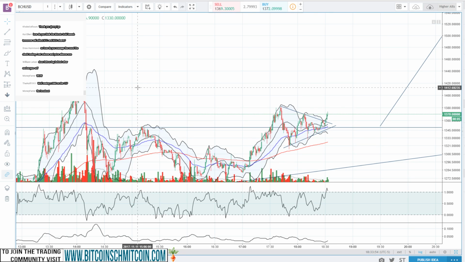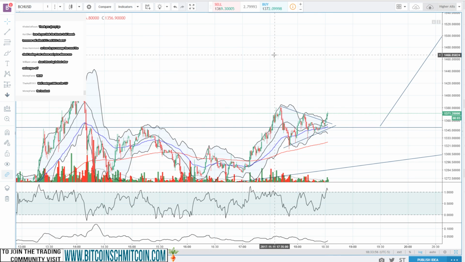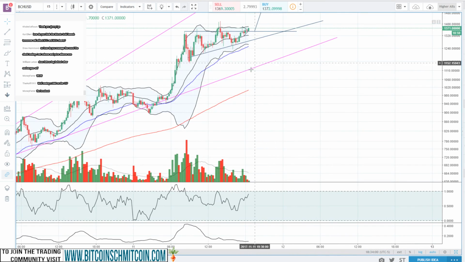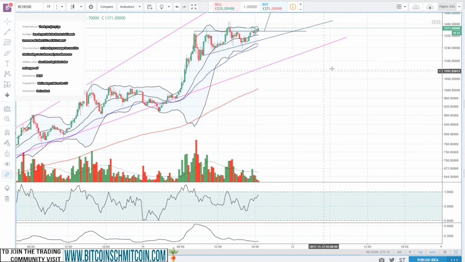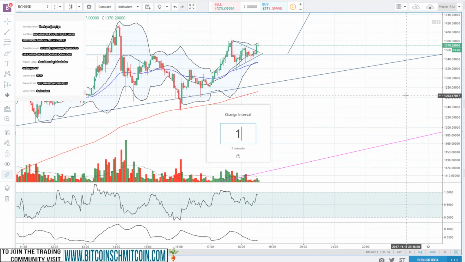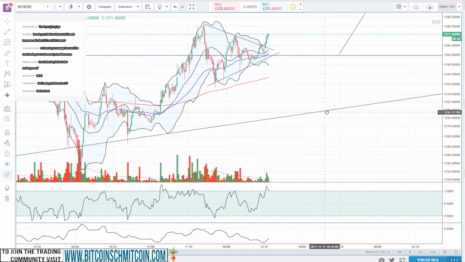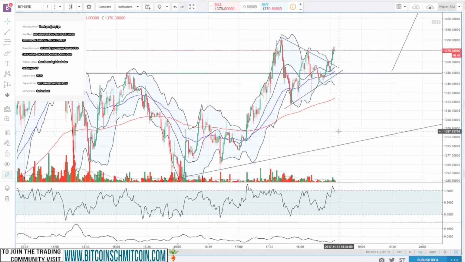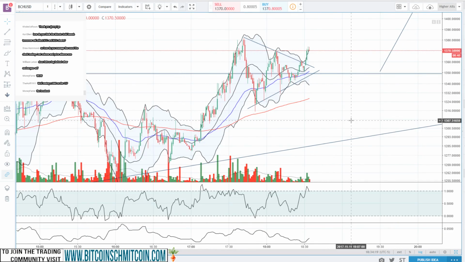Wolf is saying a head and shoulders on the 15-minute. I'm assuming you mean the Wolf of Poloniex. I'm going to have to go ahead and disagree with that one. It's breaking out just like I was thinking it was going to. Maybe. It'd be a pretty weird head and shoulders, but I don't agree with that one.